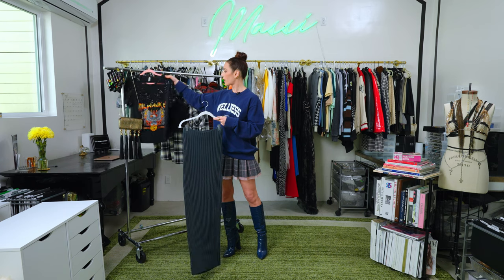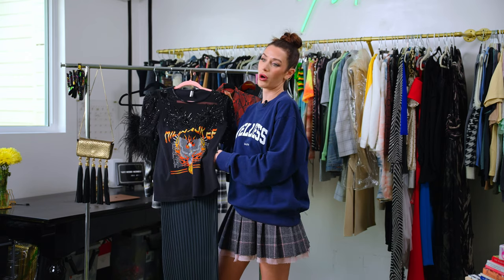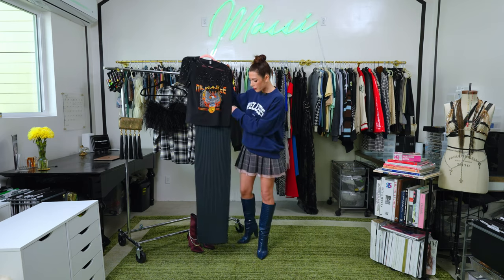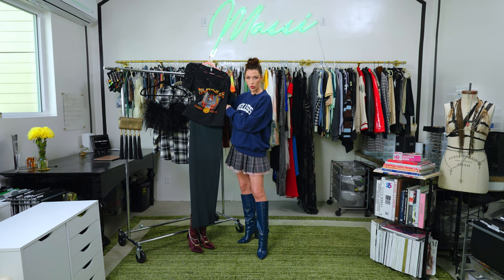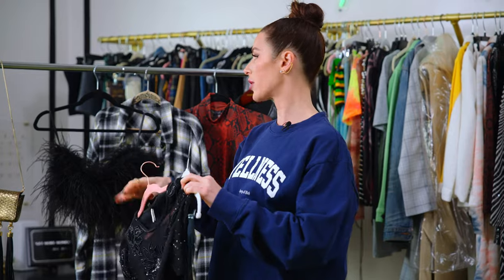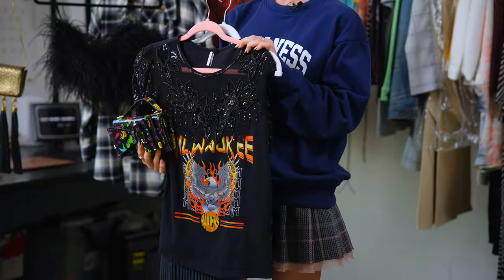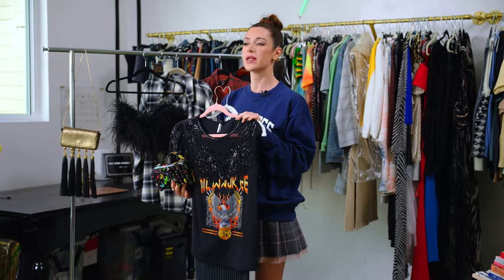Starting with this vintage upcycled shirt by Topshop — I really love all the sparkly detail on top. I put these two together and then to define your waistline, I do what I call a sloppy tuck: you tuck in just one side of the shirt and leave the other half hanging out. These Zimmerman boots go with all three outfits — they have a beautiful half-moon ankle detail, like having jewelry around your ankle. For the purse, I'd pair this Betsy Johnson printed tattoo-style purse with it. I love mixing prints and want to really bring out the boldness of these two patterns together.